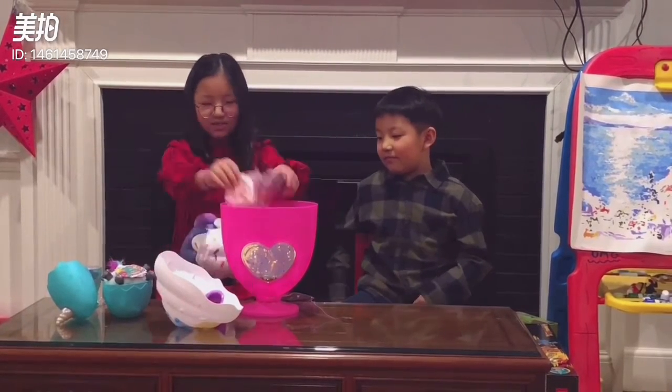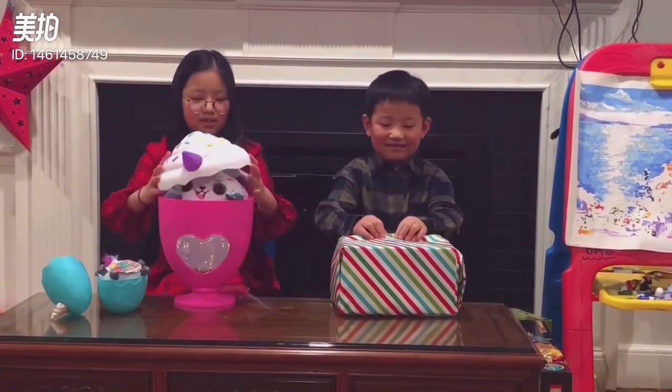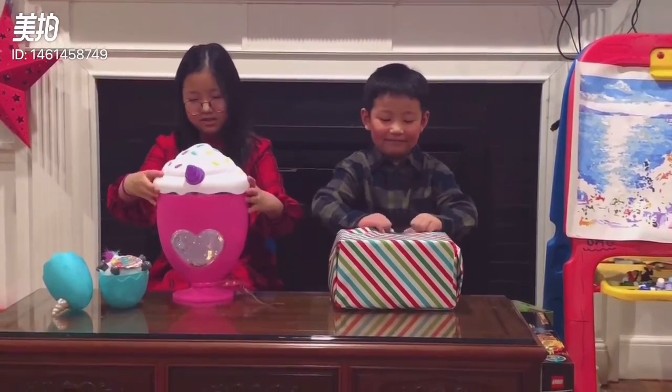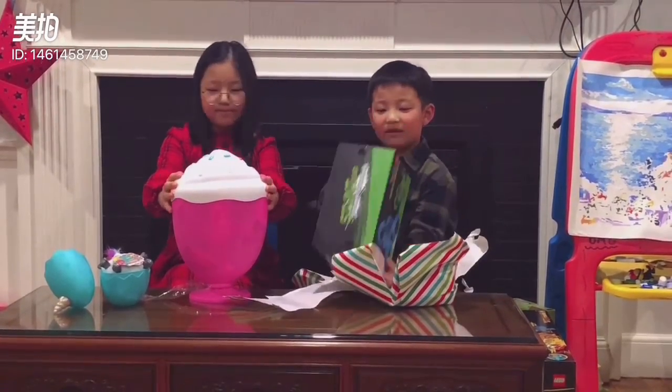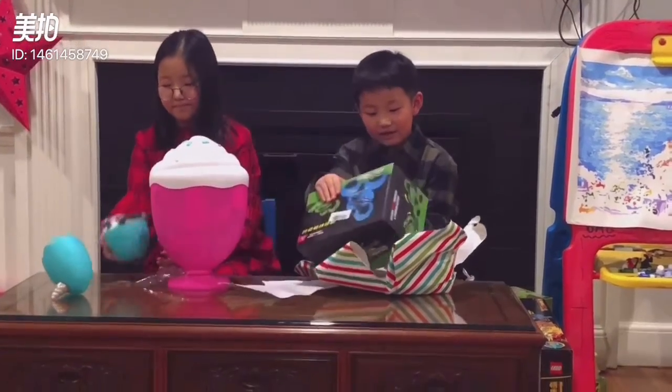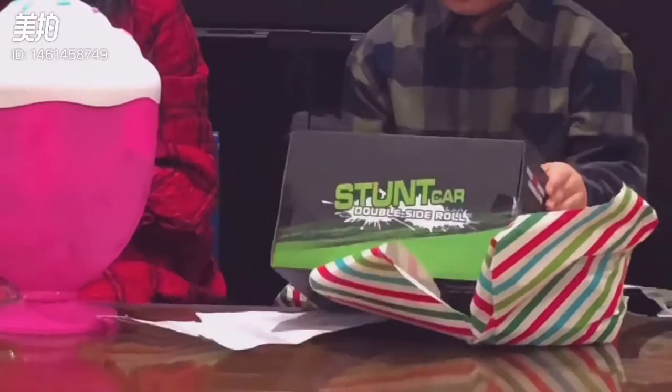Now it's Jason's turn. Let me just unwrap it. So I got a race car with two of them in it. Race car, and one of them is blue and one of them is green.